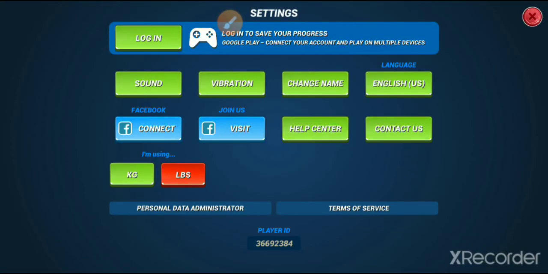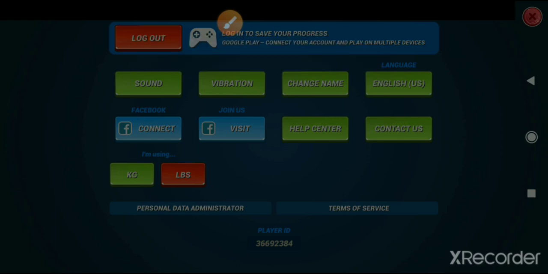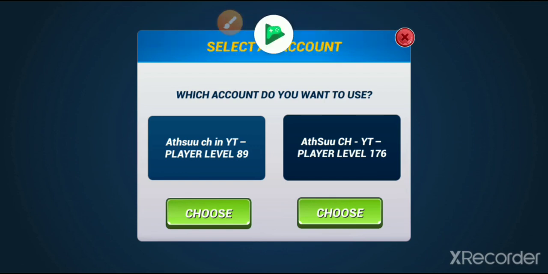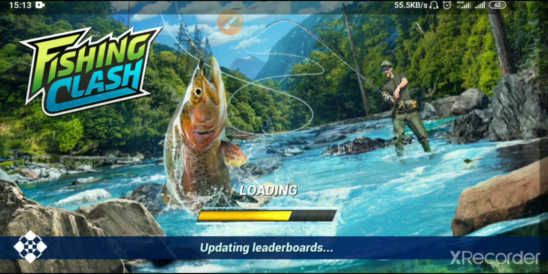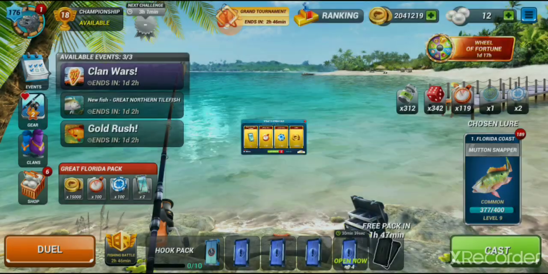Okay, I have to change my account for example to you. This account is low level. I have only one fish at 12 star. In my high level account, I have many fish that can catch 12 star. Okay, next one.